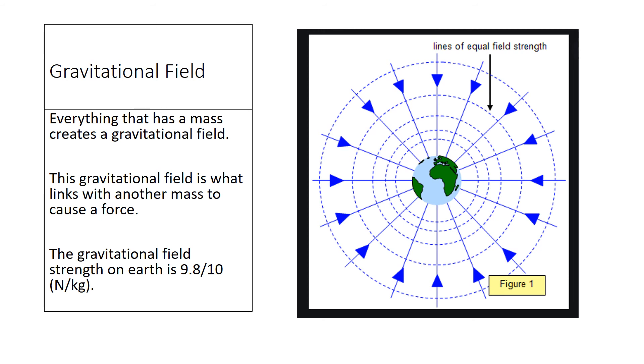And the figure that they really want you to remember is 9.8 with the higher paper, but 10 with the lower paper. If you use 10 as your measurement of gravitational field strength, they'll be absolutely happy with that. However, just be aware that if they give you the value of 9.8, or 9.81 on the triple paper, they expect you to use it. Make sure you use the value they give you. Otherwise, feel free to use 10.